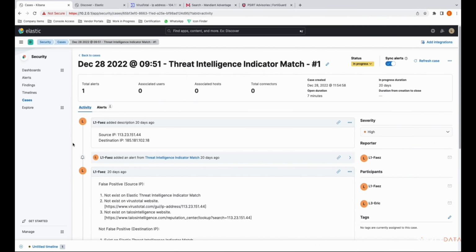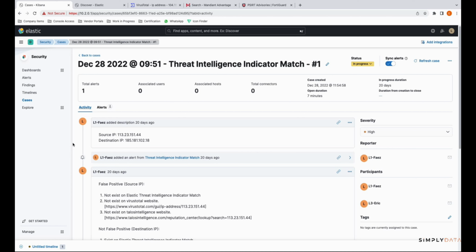We had an incident last month which was triggered by our SIEM correlation rule. By the way, we kept this case open for demonstration and case study purposes, so you can see here that it's open for 20 days already. Anyways, SIEM detected that there is traffic going to a bad reputation IP address.